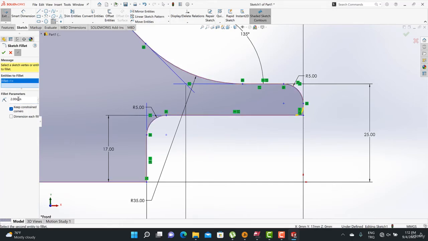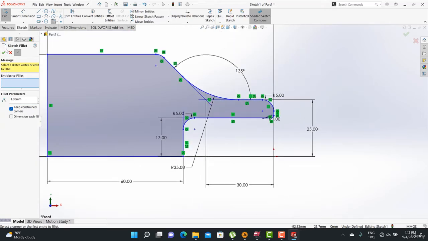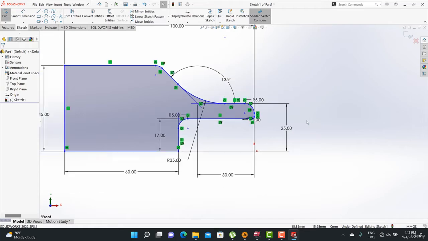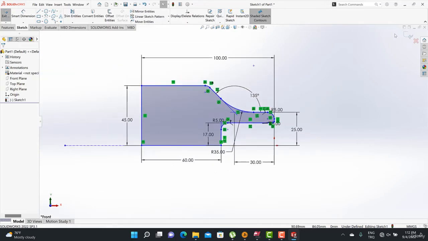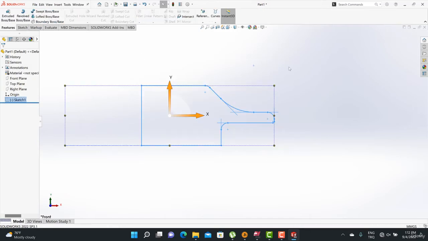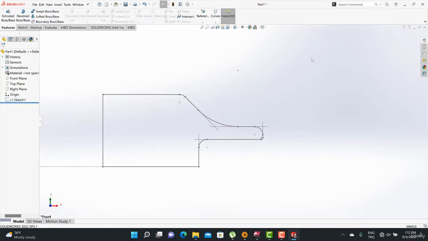We don't want to see a sharp corner if it is not necessary for our product, from a mechanical approach of course. This is my sketch, and then we can exit the sketch here.